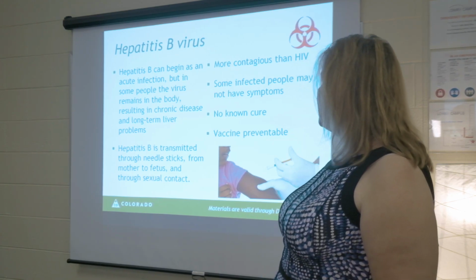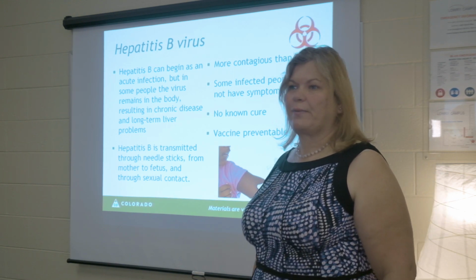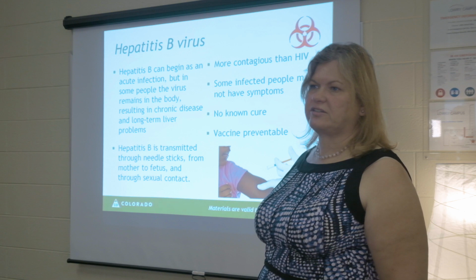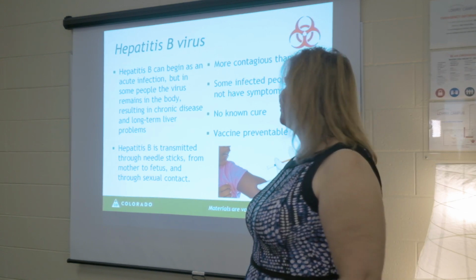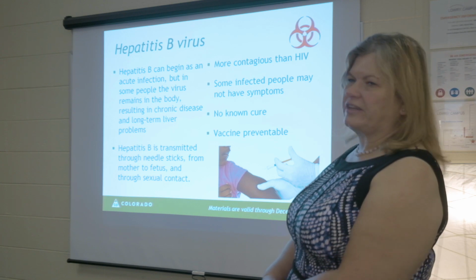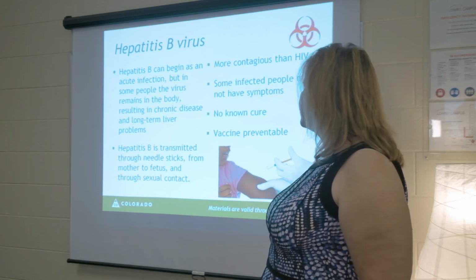Hepatitis B is transmitted through needle sticks, from mother to fetus, and through sexual contact, and it is more contagious than HIV. So we're all worried about HIV for a while, but actually hepatitis B is much more contagious than HIV, partly because of its long life, even after you think that it's been cleaned. Some infected people may not have symptoms. There is no known cure.